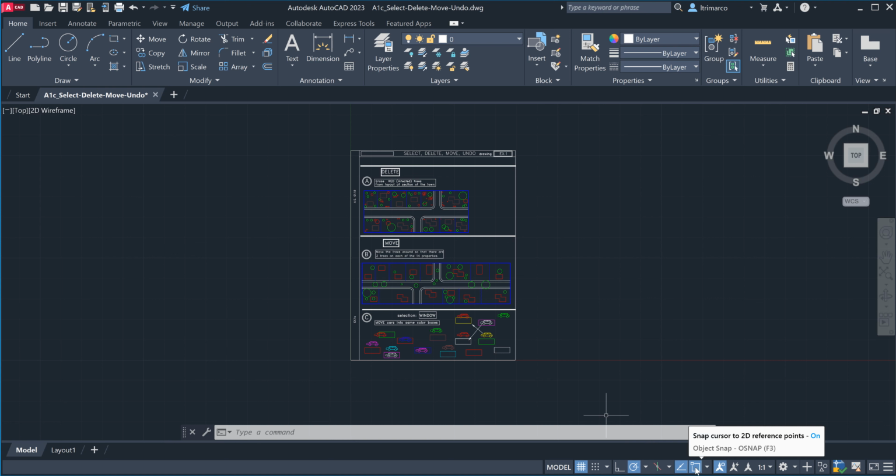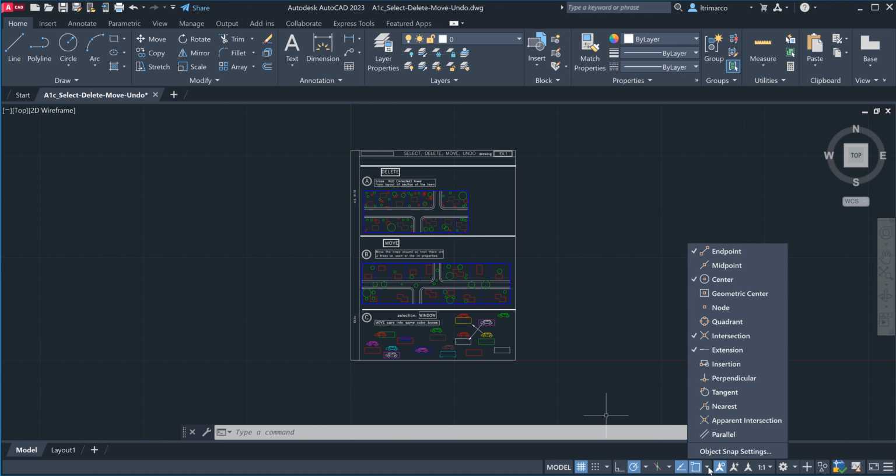Object Snap is a great tool, one that you will always use as you draw, create, move, copy, what have you. If you hit the little arrow to the right of that, a little pop-up window will appear, and it basically will show you, by default, a check mark next to some of these object snaps, one being endpoint, one being center. I always have these top 3 turned on no matter what I'm drawing, because you're always drawing rectilinear and curvilinear objects. So endpoint, midpoint, center is going to help you along. Sometimes quadrant, if I'm really getting detailed with a curvilinear shape like furniture.